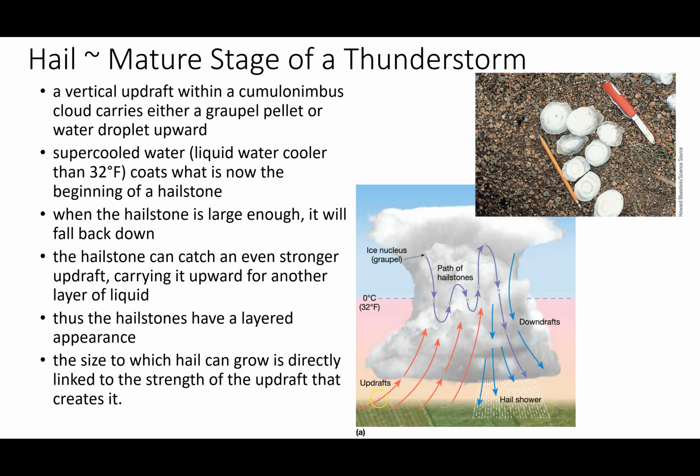Hail actually is a chunk, this says it's a piece of graupel that finds its way down. It catches an updraft, and as it's moving within the cloud, it's getting these layers on it. So it moves up, gets heavy, falls down, catches a bigger updraft, goes up, gets big enough, heavy enough, and it's going to fall down. Okay. And if the updraft can't hold it anymore, it's just going to fall all the way down. So you get this hail shaft right here.